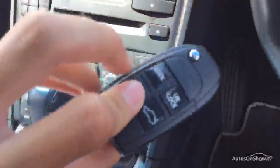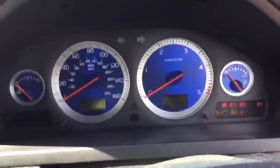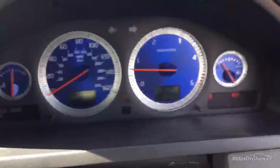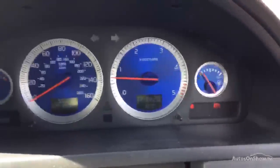There's one key in the ignition and one key down here as well, so two keys come with the car. Looking at the display whilst we start the vehicle — no issue at all starting the car. It's showing 50,013 miles on the clock, and as you can see there are no warning symbols appearing on the dash.